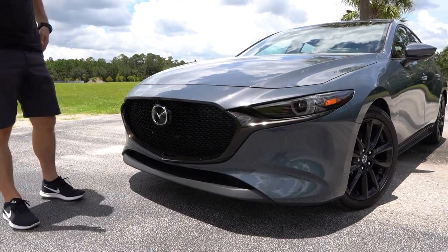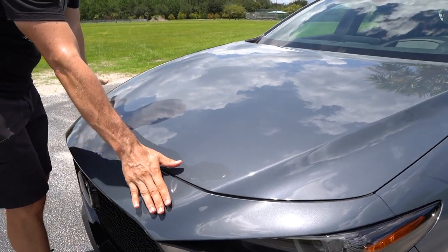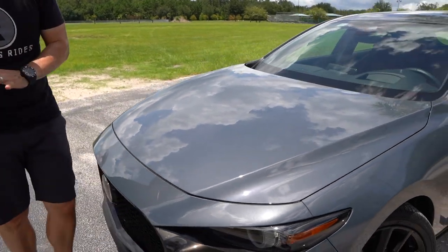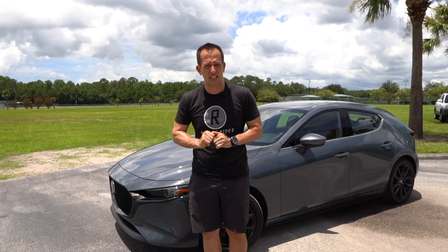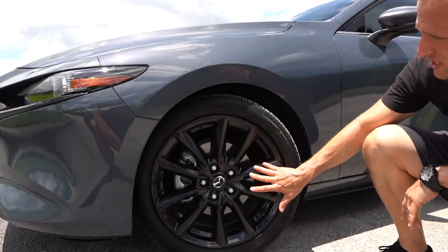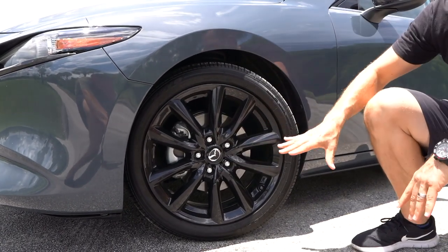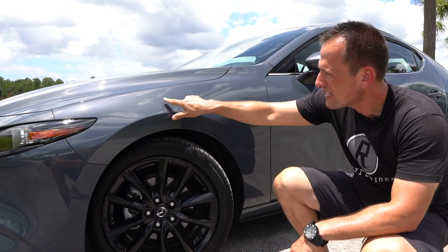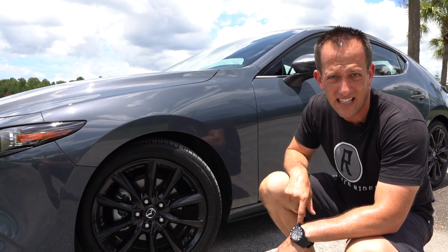Going up onto the hood, the design Mazda is using — the way they're carving things out of clay — gives you very simple lines, even on the hood, but it gives the car such a personality. Coming around the side, there's really no straight lines, and this car is definitely a styling standout. Beautiful gloss black 18-inch wheels — I love the style and design. They really work well with this color. There's actual metal flake to it, so it's not a flat primer color — beautiful flake. I think they hit the nail on the head.